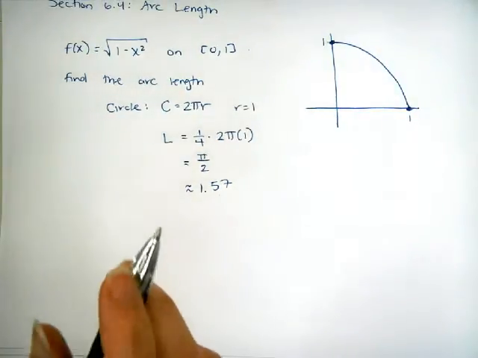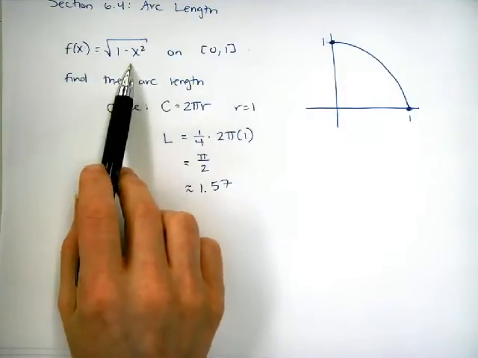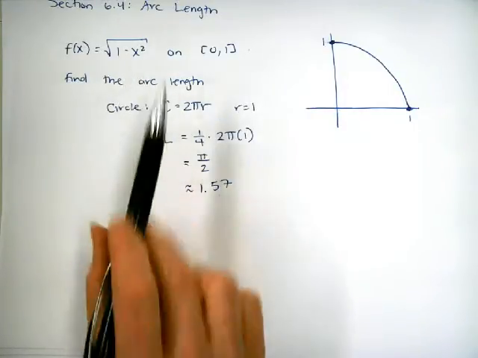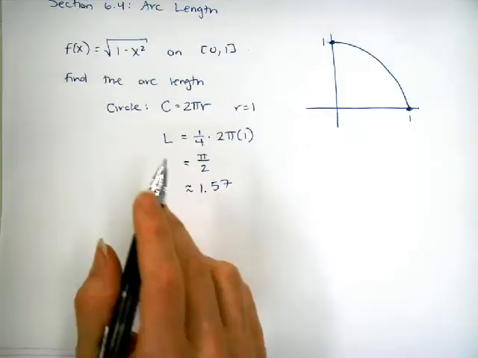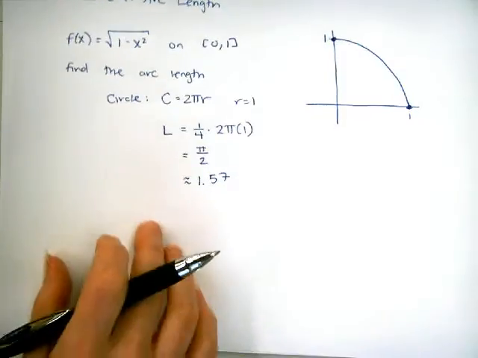Okay. All right, so in this particular case, we had this nice geometric function where we could use a known geometric formula to find the arc length. But we're going to take a look at some other functions where we might need to use a different technique to find the arc length.